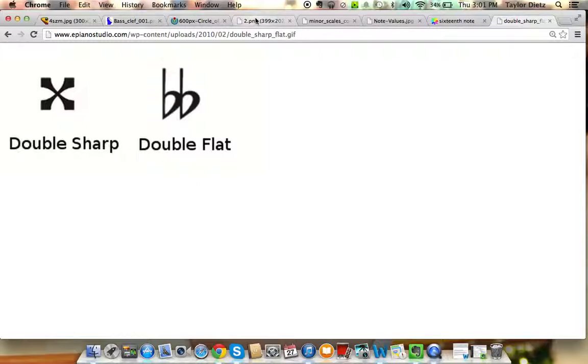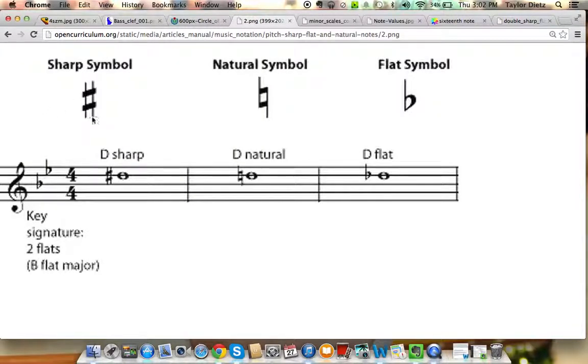Now, no matter what you have, a double flat, a double sharp, or just a sharp alone or a flat alone, if you have this natural symbol, it cancels all of those things out, right? So you'll have a natural and you'll just be playing D. The natural sign means if you're playing a D and they have that sign next to it, then you'll be playing just a plain D. If you have it on, let's say, an F here, then you'll just be playing an F. There's no sharps, there's no flats, there's no nothing, right? So that's kind of natural symbols and sharps and flats.